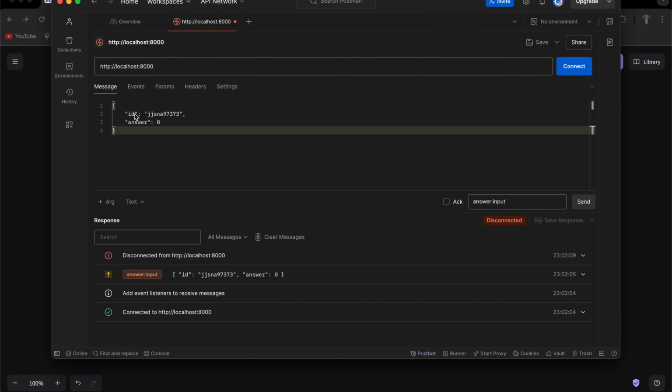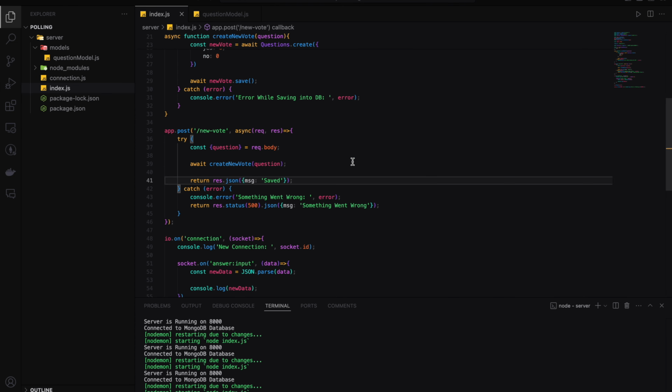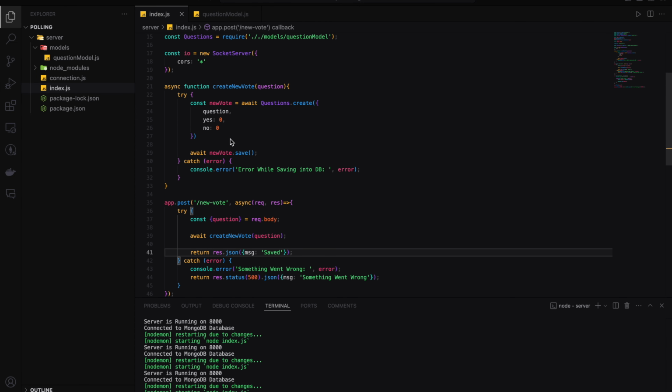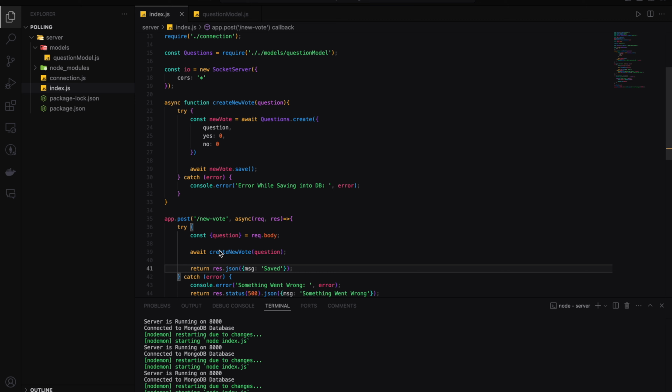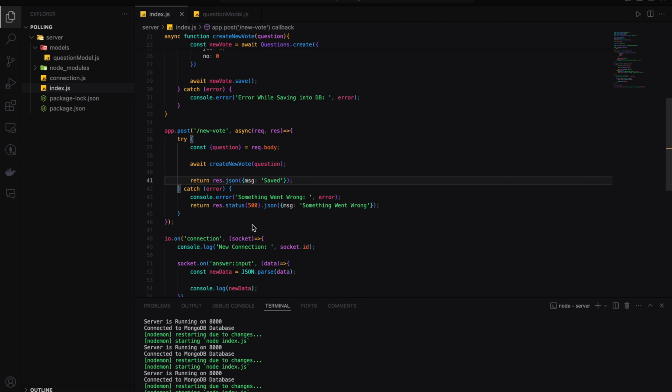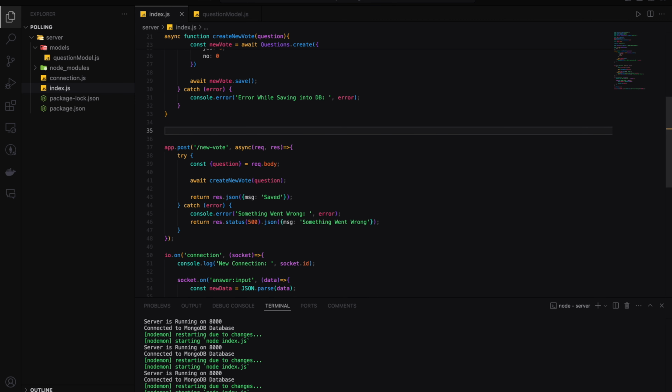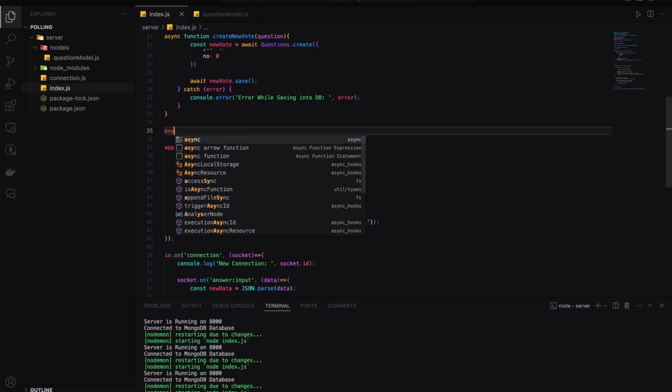And we do one thing from here. Actually, if we see, we send the ID and answer. So what is newVote doing? It is creating a new vote. We have to update it. So let's create a new function again.